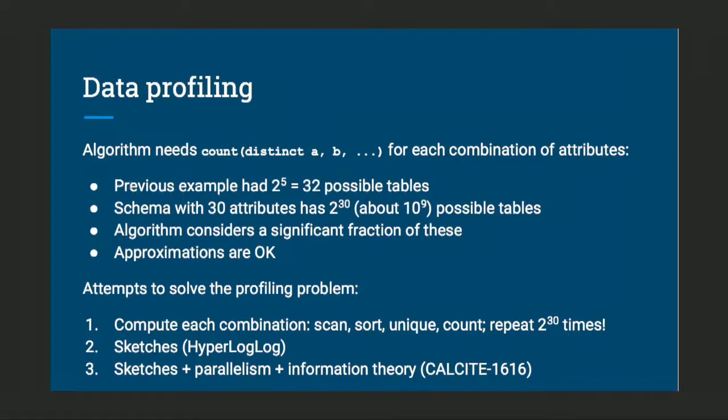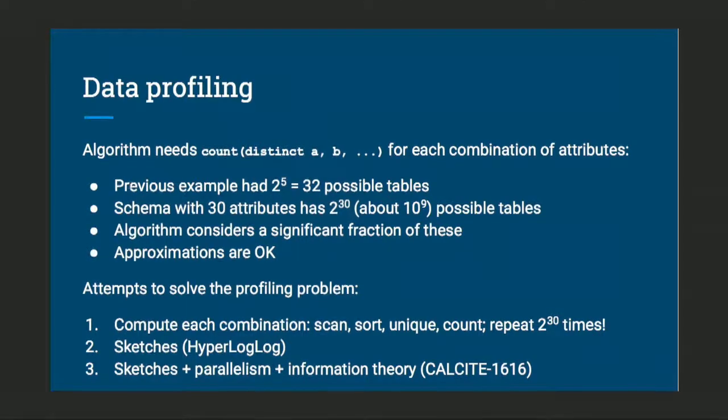So data profiling is basically computing or giving us these statistics that are necessary to power this algorithm.